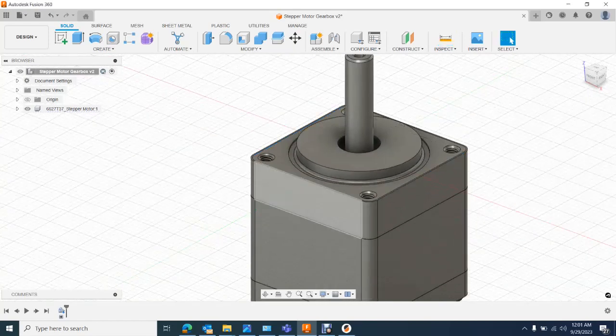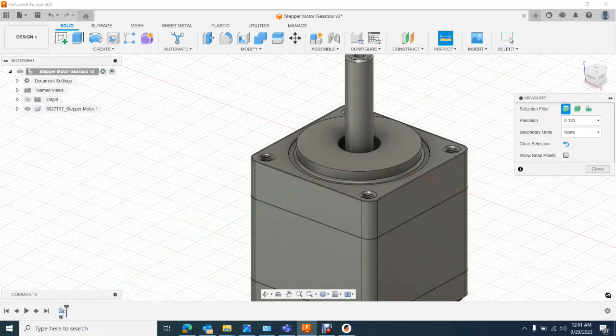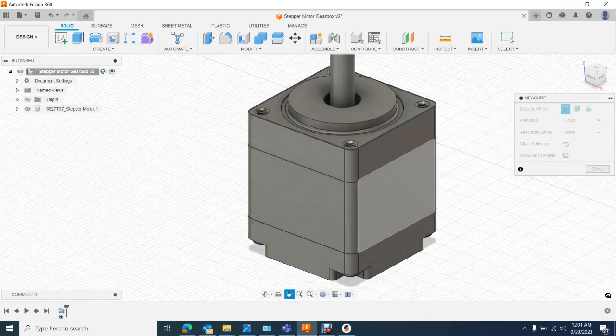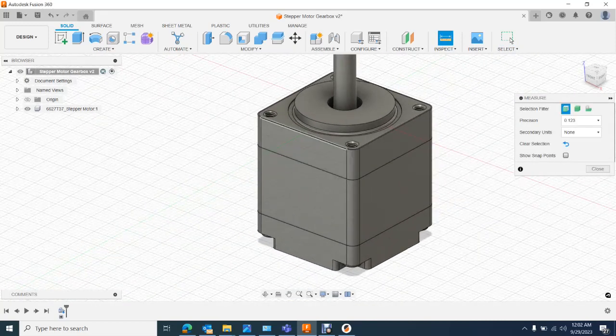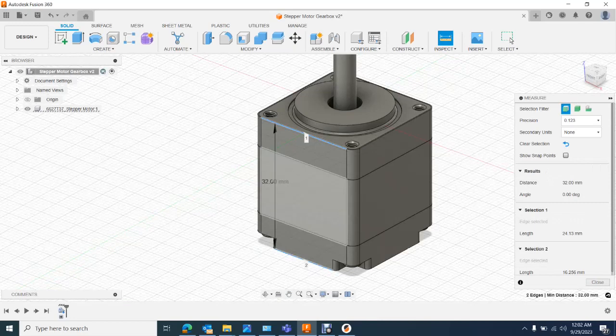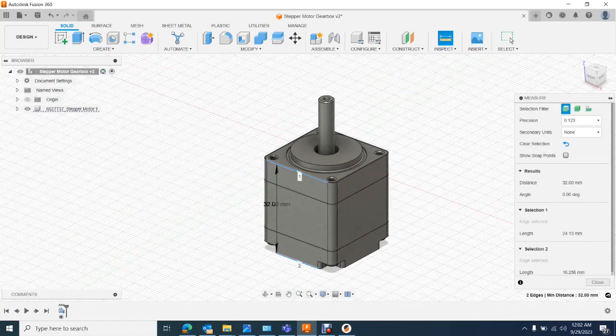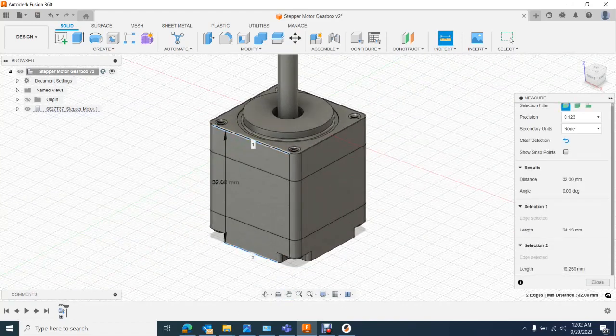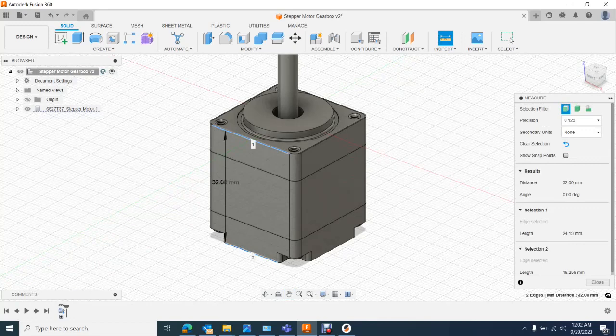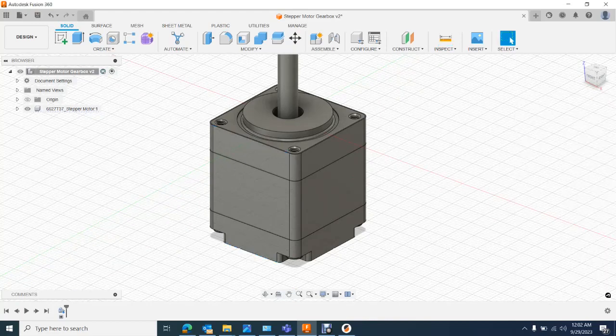We can close it, and then we can use the Command I, which will also bring us into the measure tool. And we can also get maybe a distance or a length from here to the bottom. And you can see it's 32 millimeters tall. So only maybe a couple inches, maybe 2 inches or so. And from there, we can actually see our distance over here on the right side. Now we can click close.